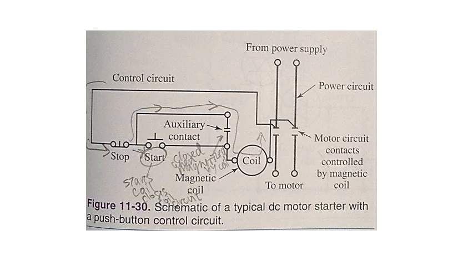2. When the stop button is pushed, the circuit to the magnetic coil is opened. A. When the coil is no longer energized, all three contacts open. B. The power is disconnected from the motor. This is one of the most common motor control devices in use today. In many locations, the magnetic starter has been replaced by the solid-state motor starter. The solid-state motor starter will be covered in detail later in the textbook.